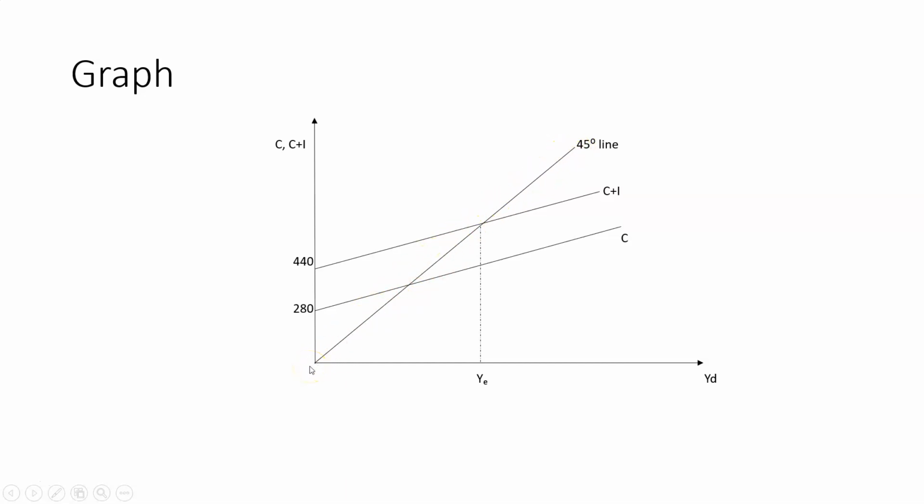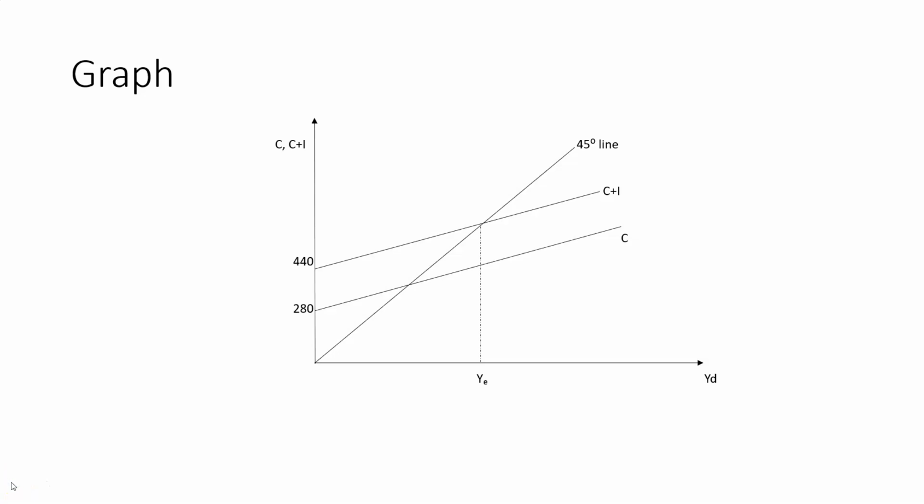Right? Now, how do we graph equilibrium income? Well, if the 45-degree line represents all of the possible places where total supply equals total demand, and C plus I is exactly what's happening in our economy, then where these two intersect becomes our equilibrium income. This would be 1100. All right. Let's pause the slide and take a moment to think about that and see if there are any issues with it.